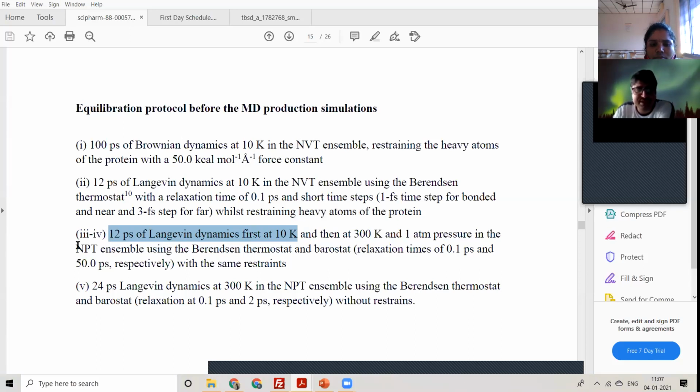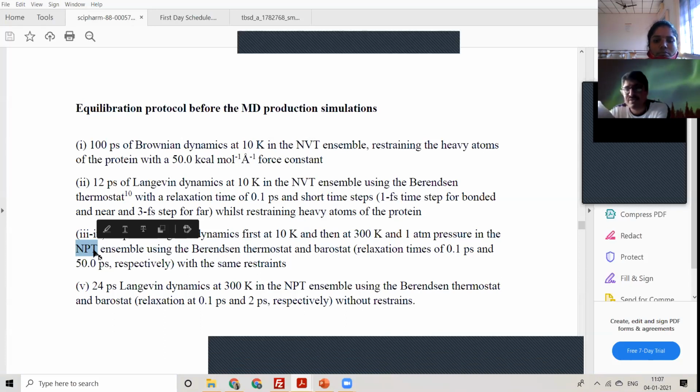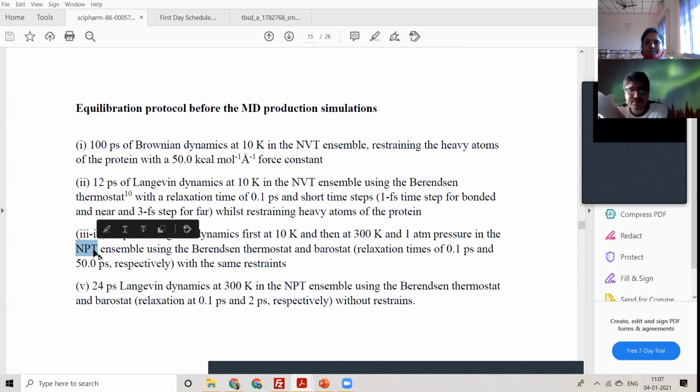We use the NPT ensemble because we need to transition from the minimization step to the production simulation. The minimization step is at a temperature of 10 Kelvin, and our production simulation is supposed to be at 300 Kelvin and 1 atmospheric pressure, with no restraint. When we started minimization, at the first equilibrium state, there was some restraint. So we need to remove the restraints gradually, moving gradually from minimization to production simulation.